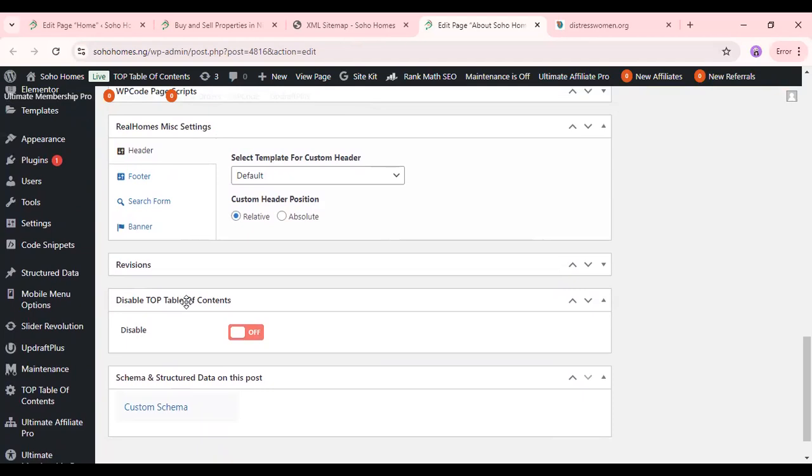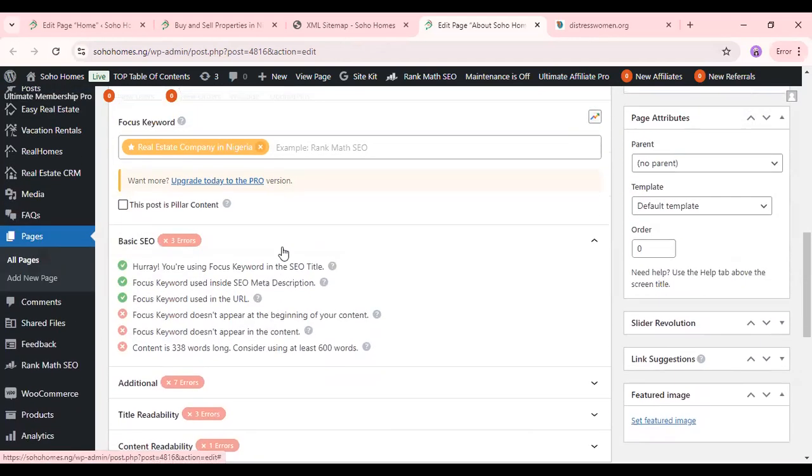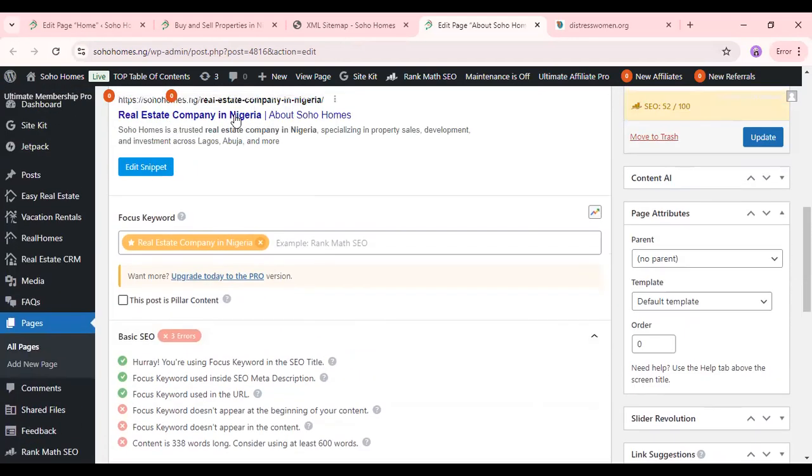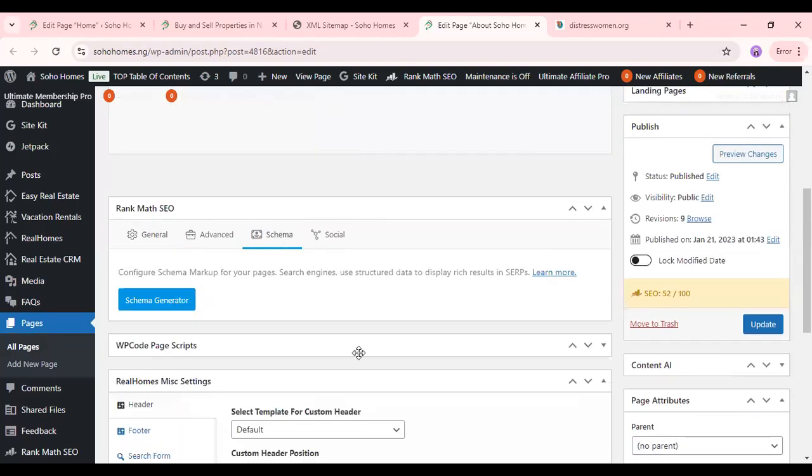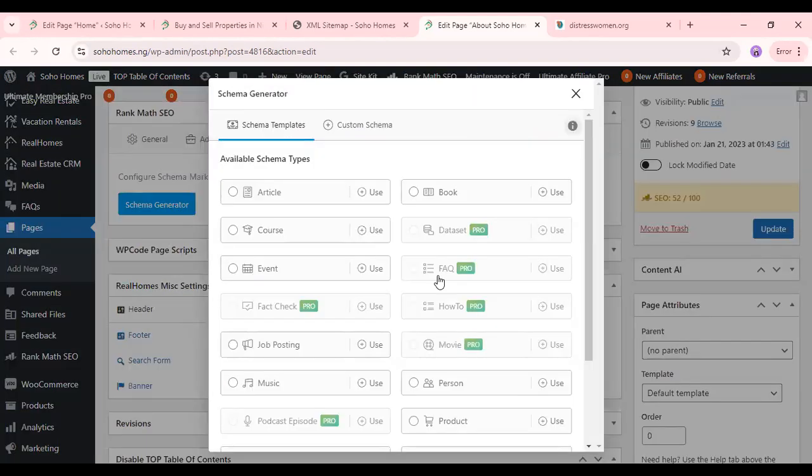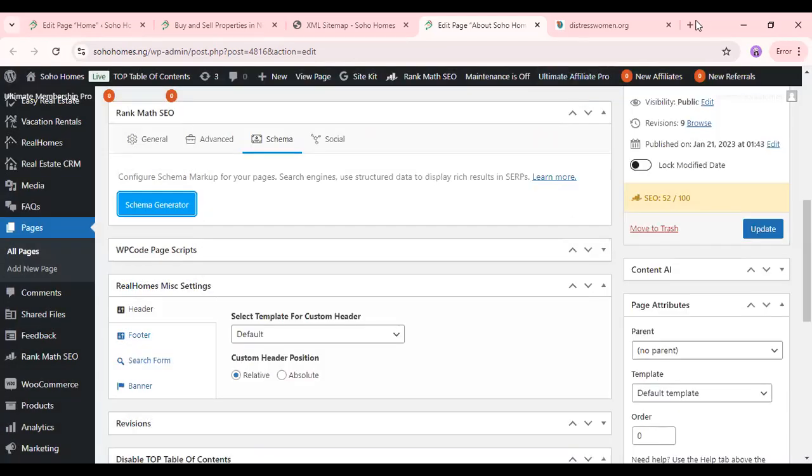So there's this table of contents that is also recommended. This table of contents is what will actually help sites that use this particular schema. Let me see. FAQ, fact check, and how-to, because people are using question keywords to ask questions. So if you have a table of contents on your site, Google would list your info as a question.